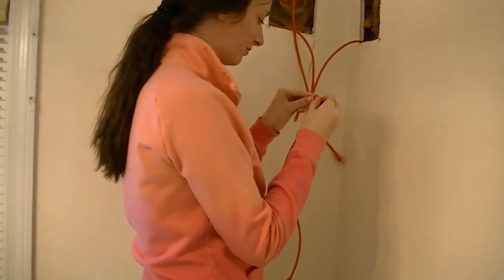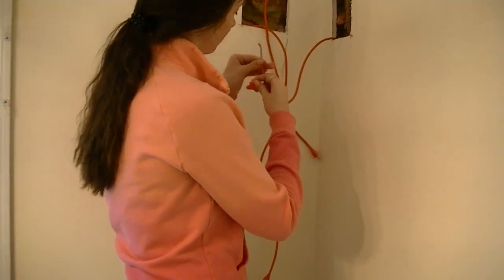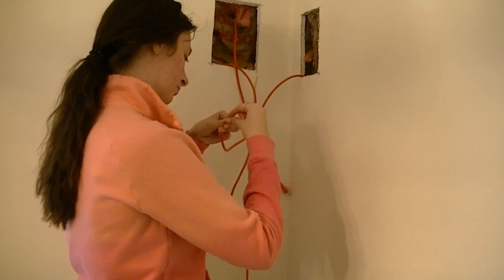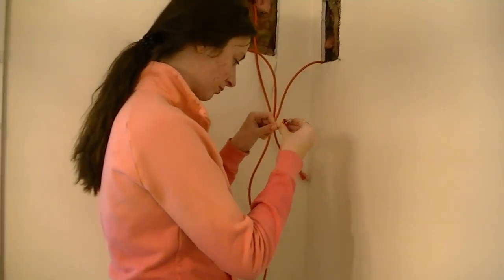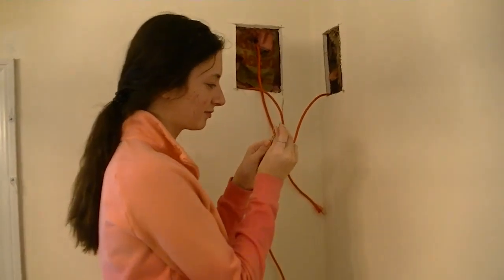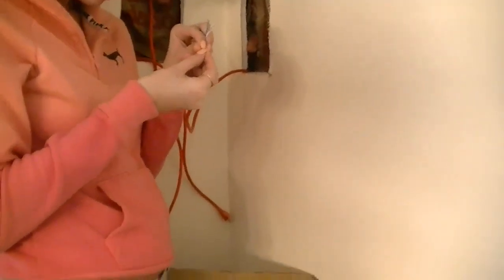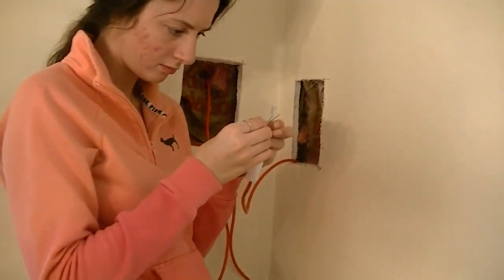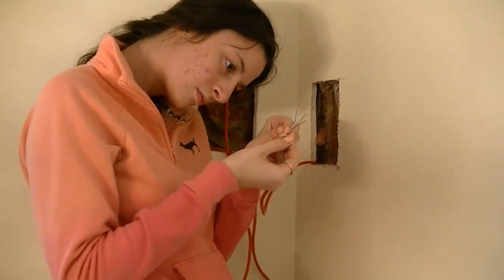She's going to put the connector on it. Sure is nice to have a granddaughter that can do all this technical work. I put her up on the ladder, up in the attic. She's going to have her journeyman's card — since I was a journeyman electrician, I guess she's my apprentice, so after four years of apprenticeship with me she can get her journeyman's card. She's putting the little tiny wires in the little tiny holes. Once she gets them all put in, we'll put the connector on it — and I'm still waiting for the postman to deliver the camera.